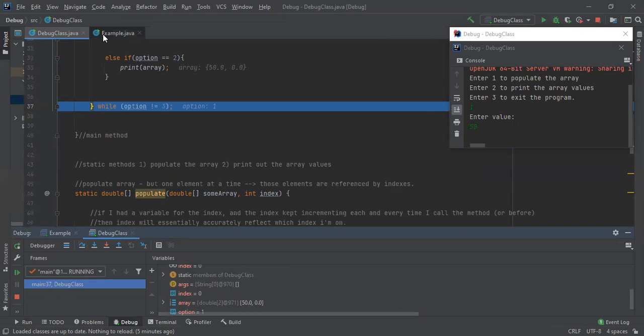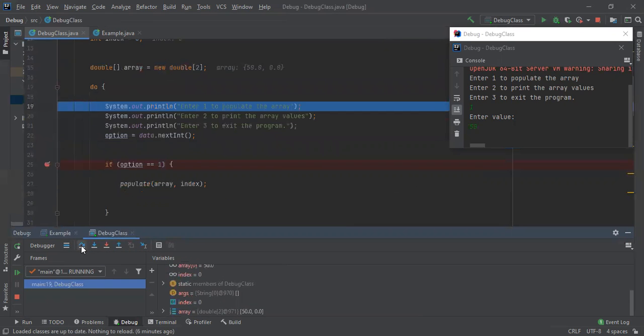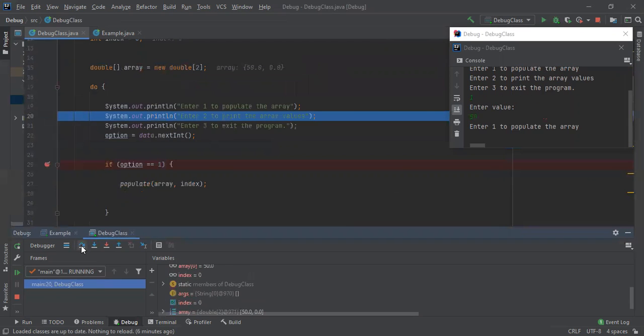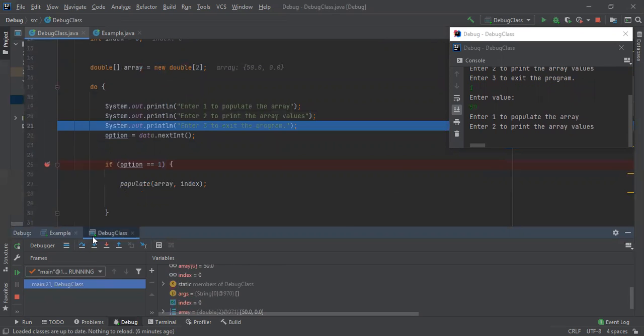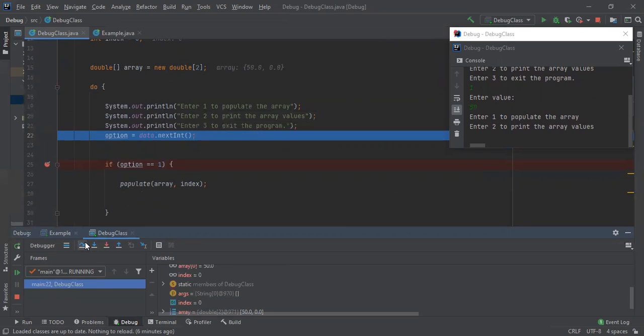This shows you that it's part of the do while. It was up there. We step over again, and it says we're going to do the do while again. We're going to register these options, and you can see them registering on the right-hand side. Then it registers option again. You can enter an option again.